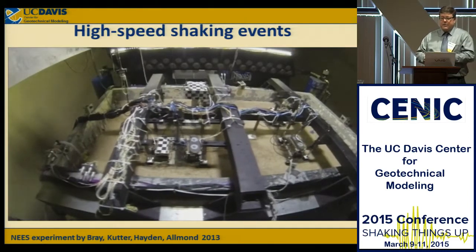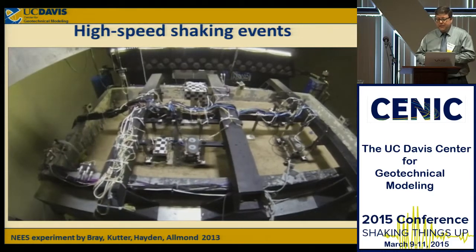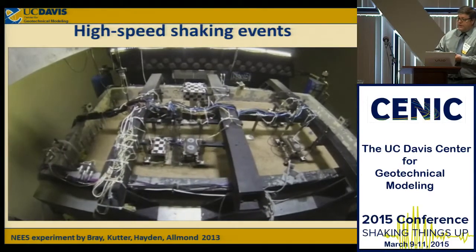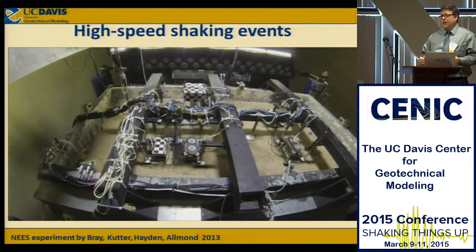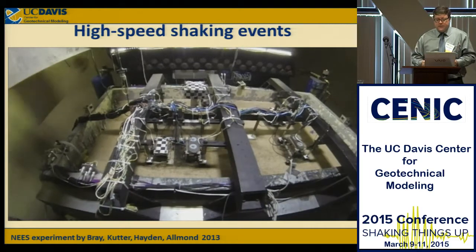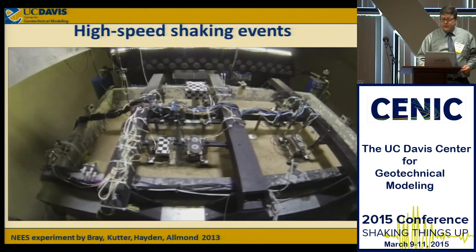You can see what happens actually during the earthquake. This is that city block project. You can see the structures sitting next to each other and all the different instrumentation. The earthquake itself happens very rapidly. The time is scaled. So a normal earthquake might be 30 seconds long of shaking. At 60 Gs, that earthquake is only half of a second long. So as we're spinning around 200 miles an hour, we're dealing with this earthquake. It's like shooting a shotgun. It's just extremely violent action.